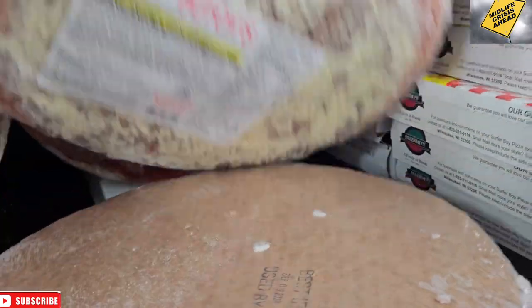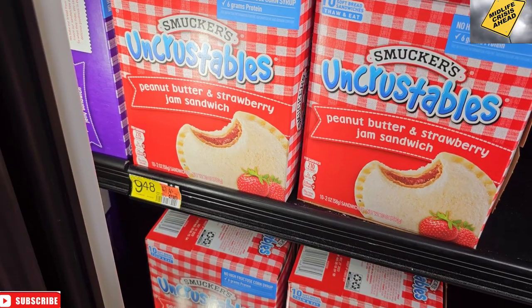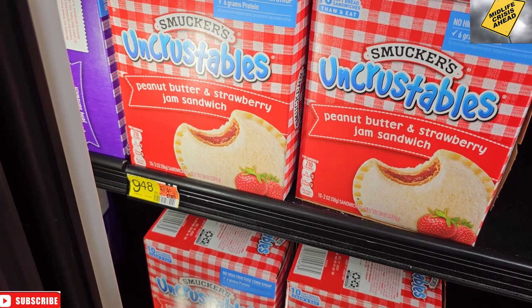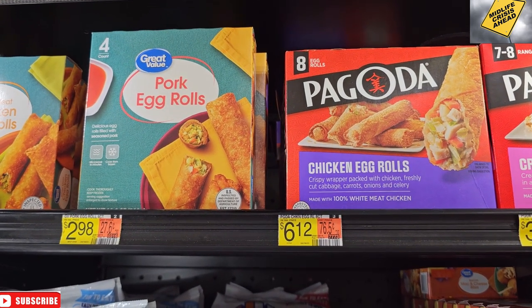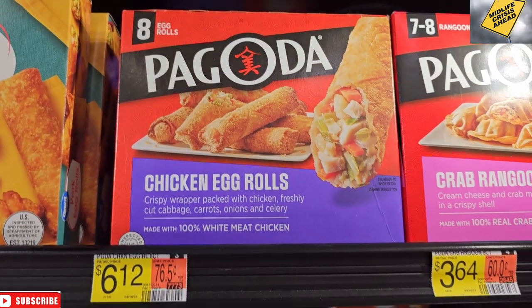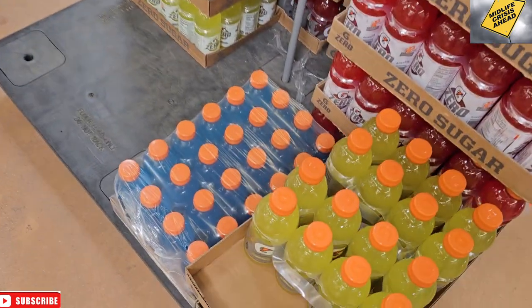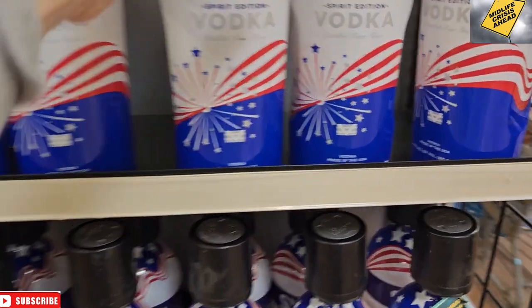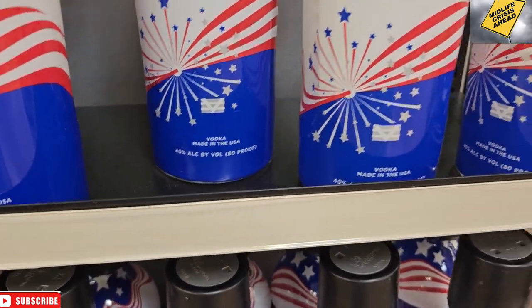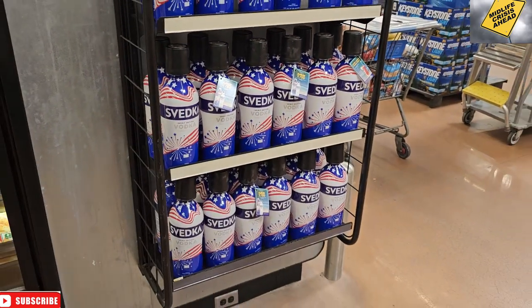Two sausage Butch's pizzas. I don't know why those pepperoni are so large. Uncrustables $9.48. Look what I found — chicken egg rolls that may not suck, and cheaper than the ones that do suck. $6.48 for blue Gatorade. Look at the size of that bottle of vodka — that is a lot of problems in that bottle. Those bottles are huge; the picture does not do it justice at all.